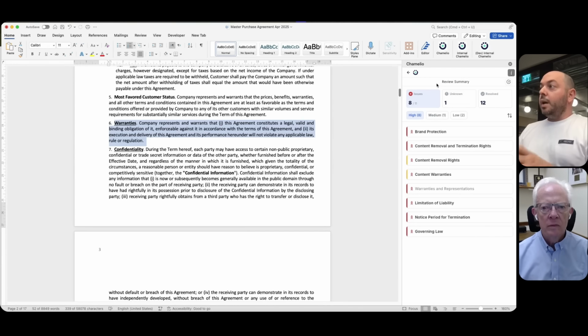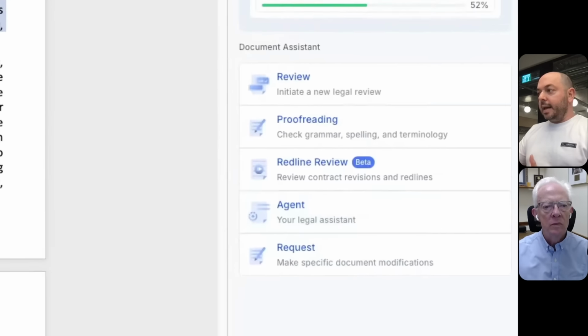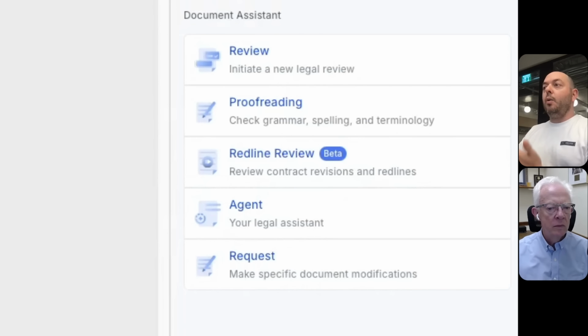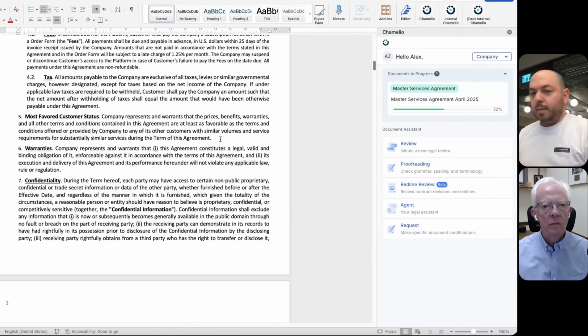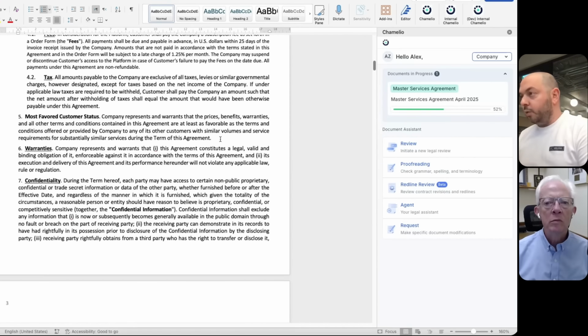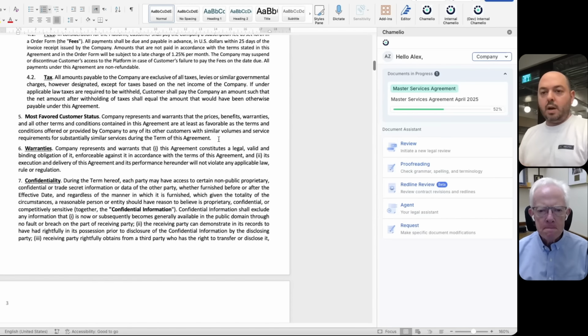Okay, so now let me show you a couple of other things that you can do with our Word edit. Besides reviewing by playbook, going one issue at a time and resolving until you're done, you can also use our request and agent capabilities. And I'll show you what I mean by that and how it works. Sometimes you don't want to review a full document by the playbook or a very elaborate review process. You know what you want to fix. You're looking at the document, you know what you want to handle. You don't need any special recommendations. You just need it to help you write what you need at the right place.